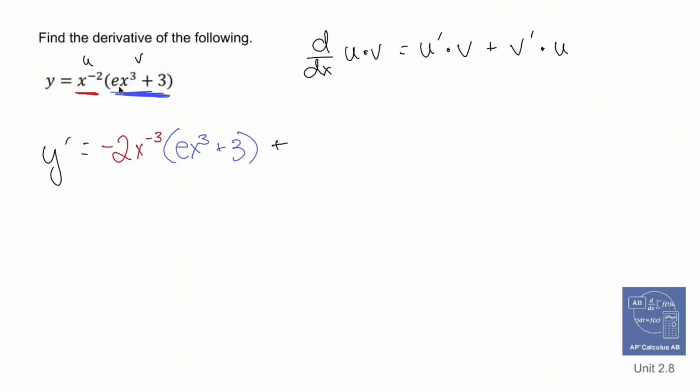Just like that. Then you add the derivative of the second function. Now I know what you're thinking. e to the x, that's not e to the x. That's e. You're treating e like a constant. So this is power rule. You drop down the 3, you multiply it to the e that's there, and you subtract 1 from 3, making it x squared. Then you take the derivative of 3, which is nothing. So we'll leave that as that. Okay? Keep that multiplied to the regular function as is.